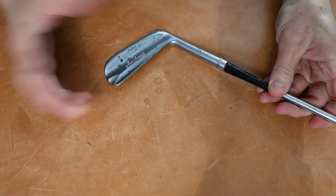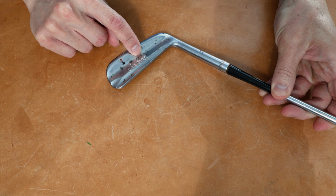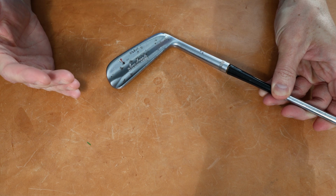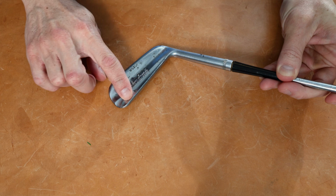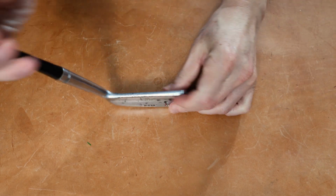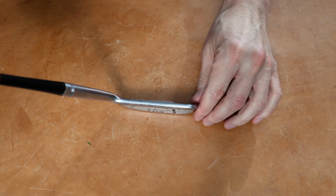let's move on and talk about identifying features on the review table. So pretty easy to recognize just from the branding. Wilson with the flag, Sam Snead, Blueridge model. Kind of 3 tiers here. There's the flanged sole right here. It does flange out. And then it does actually step down to the top line. So it has a very narrow top line, but it's straight and looks lovely.